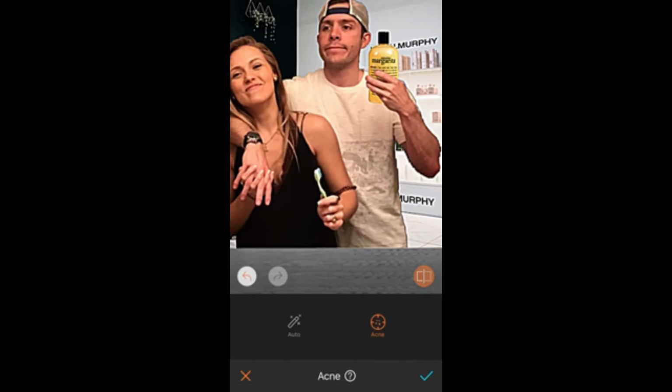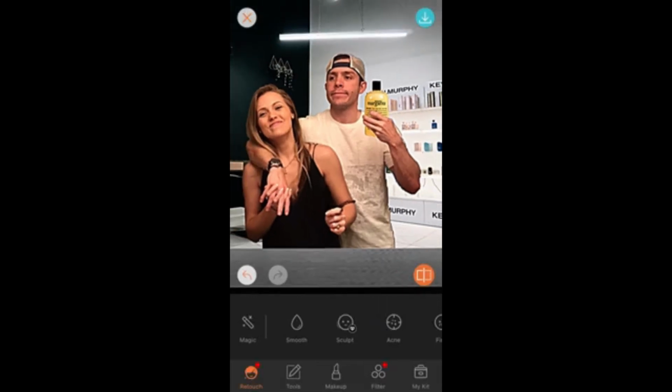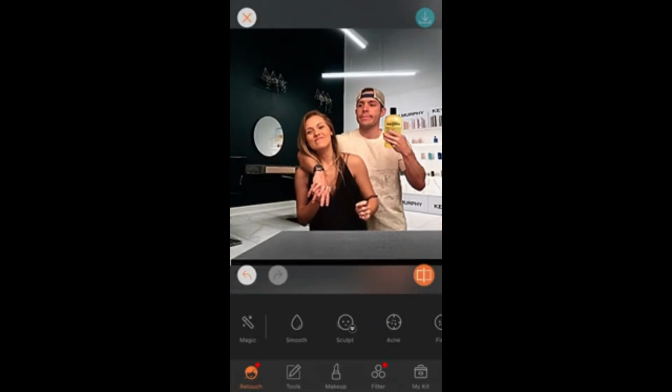Anyway, there's a before and after thing on the right. Look, there you see it, there you don't. How nice. So I'm going to save this, a new photo, to my photo gallery.